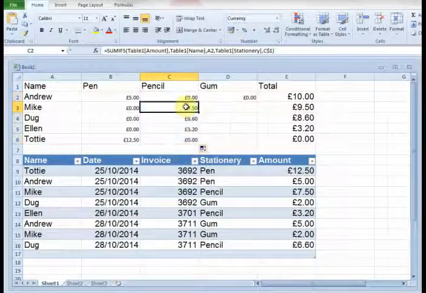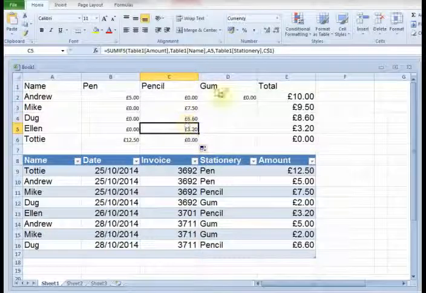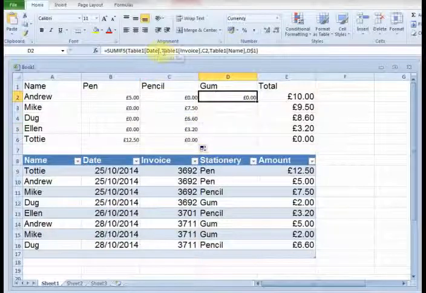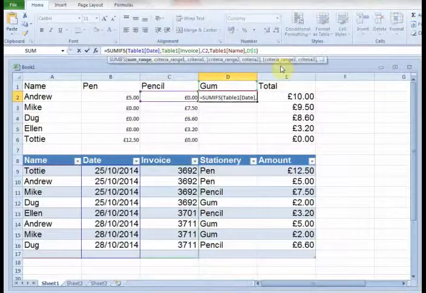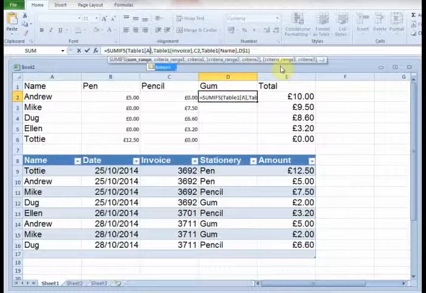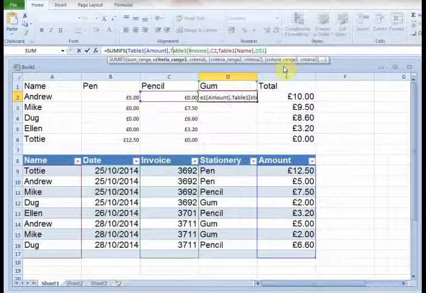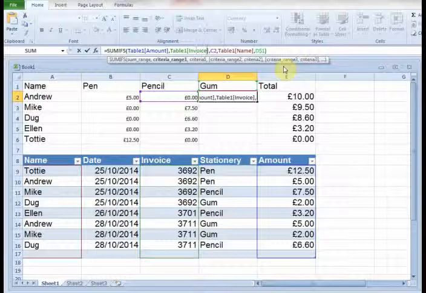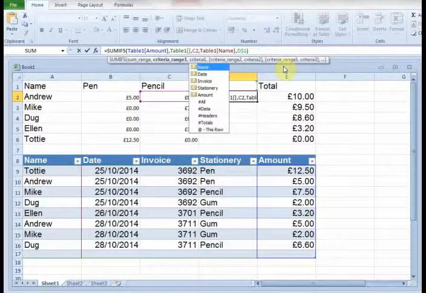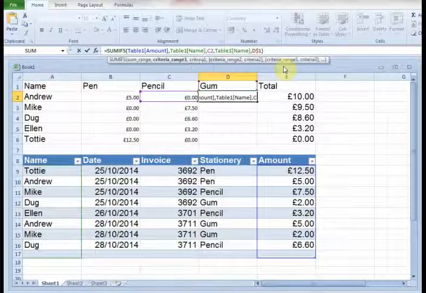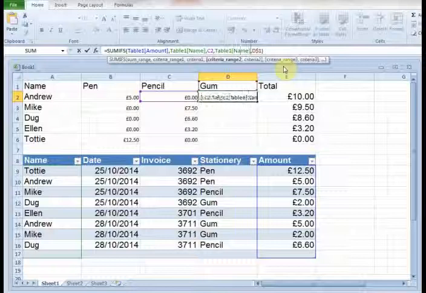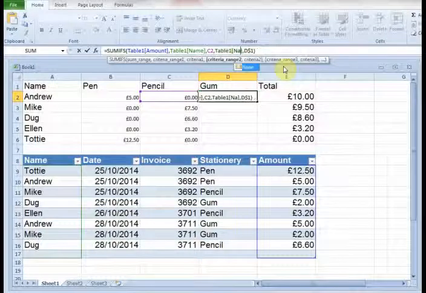As you can see, it's done it correctly now, amount. You'll have to do the same with that. So put in amount, put in name, and put in stationery in your second criteria range.